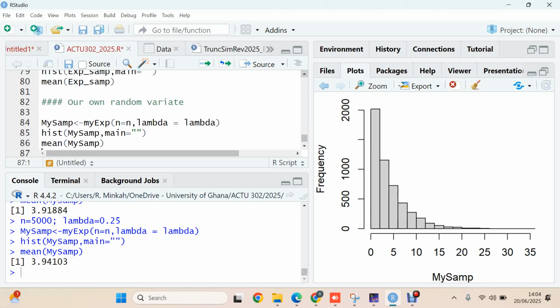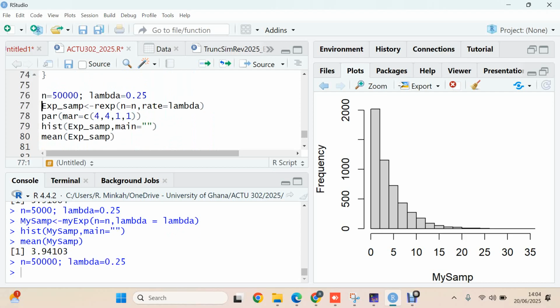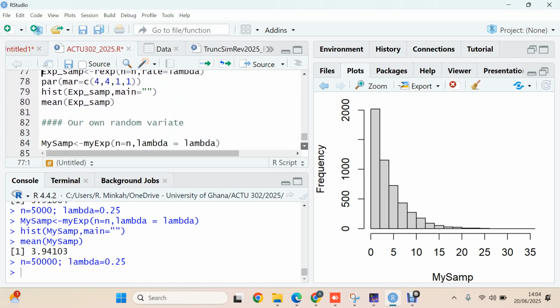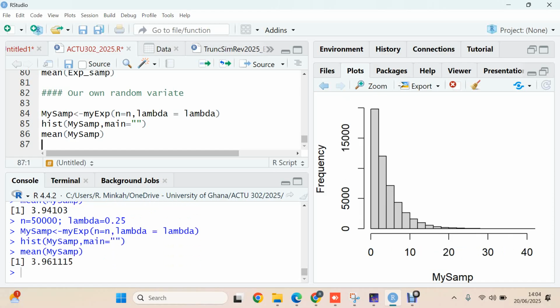Any question on this? That's how you generate observations using the quantile function. If it's 50,000, we get even more. And we can actually fit the exponential distribution and superimpose the curve on it, just like we did yesterday. Any question on this? Okay, good. So then I can move on.